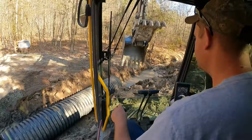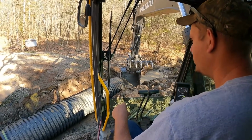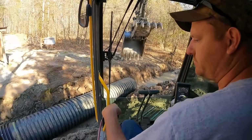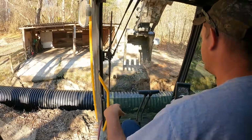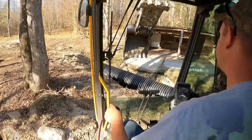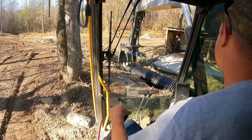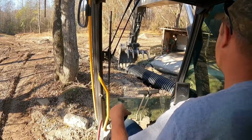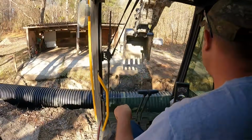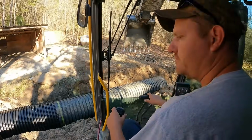Probably just push this end on. One good jolt, and it's together. That's as far as it goes. It's right there at the home. Alright, I think I want to slide this back just a little bit now. Even with the front of that barn, I can fill all that in, and that still leaves a nice path straight through here.